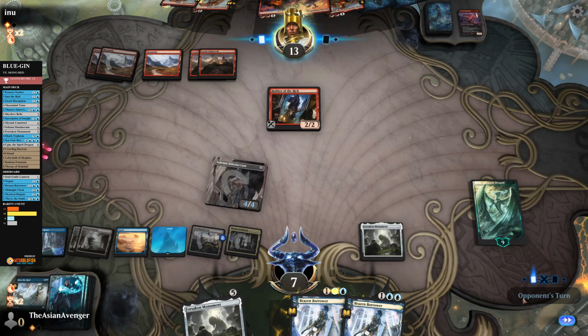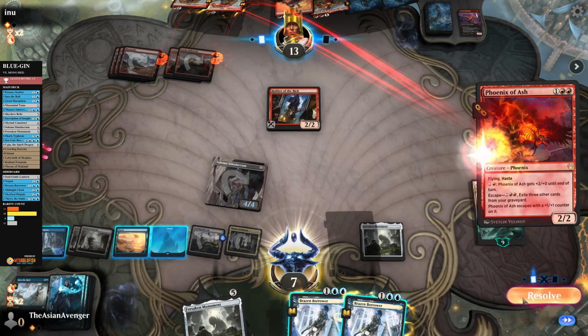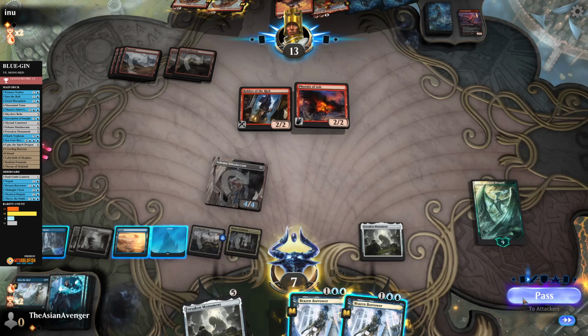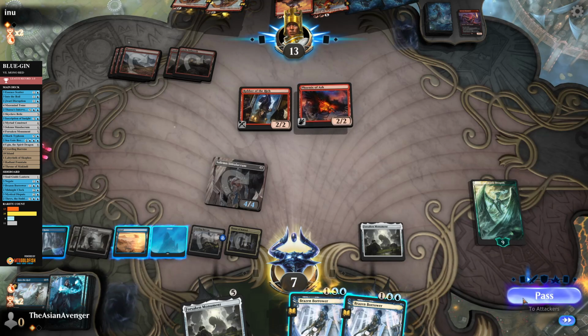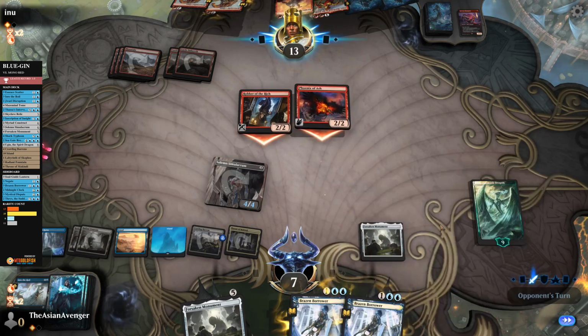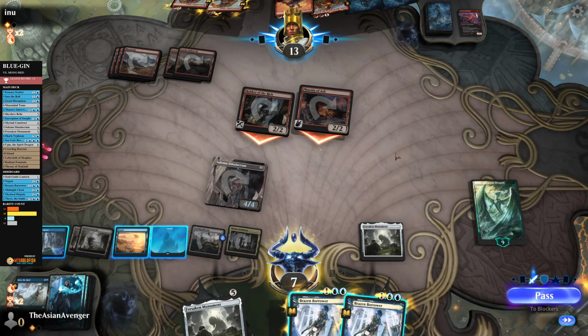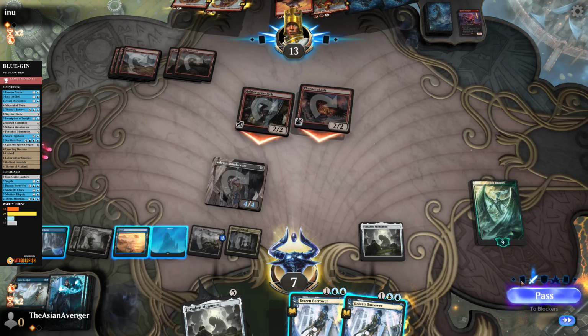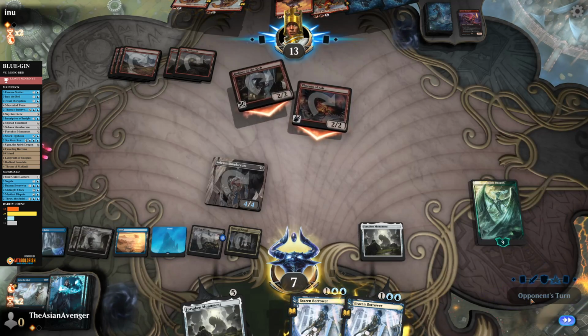I guess on the brighter side, I don't have to actually do anything, right? I mean, I can just... Yeah, Phoenix of Ash, that's fine. It's 4, right? That's 4 at me. Okay, so if I take this, I go down to 3. But I can gain life and block another one? Yeah, that's fine. Sure, that's fine.